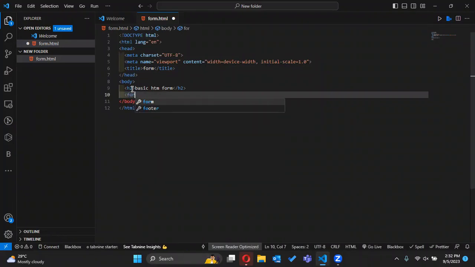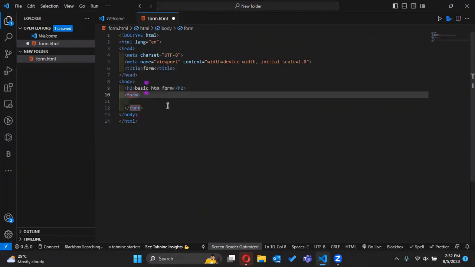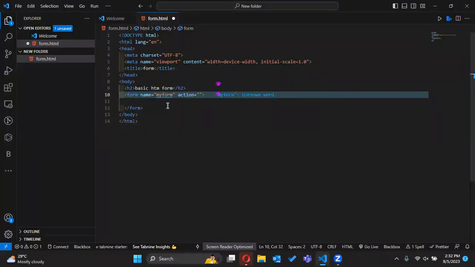I am using the form tag to create my form. First of all, in the form tag, I give a name, I name it myform. Then, it is better to give an action, but I don't give any action here. If you're using PHP or something, you can also call it. You have to call the method element. For now, I leave it as post, but I have no intention to use it. If you are only doing basic HTML, you actually don't need these things, but they are good practice.